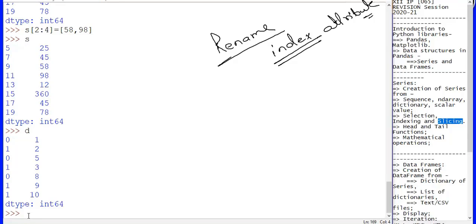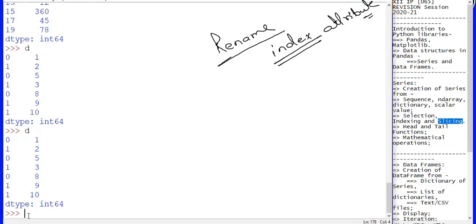So how can you write this command? We write it like this: s dot, no, it's d dot. First I'm going to check how many elements there are. Just count: 1, 2, 3, 4, 5, 6, 7. So I'm going to write d dot index equal to, and now I'm going to assign the new index values 0, 1, 2, 0, 1, 2, 3.